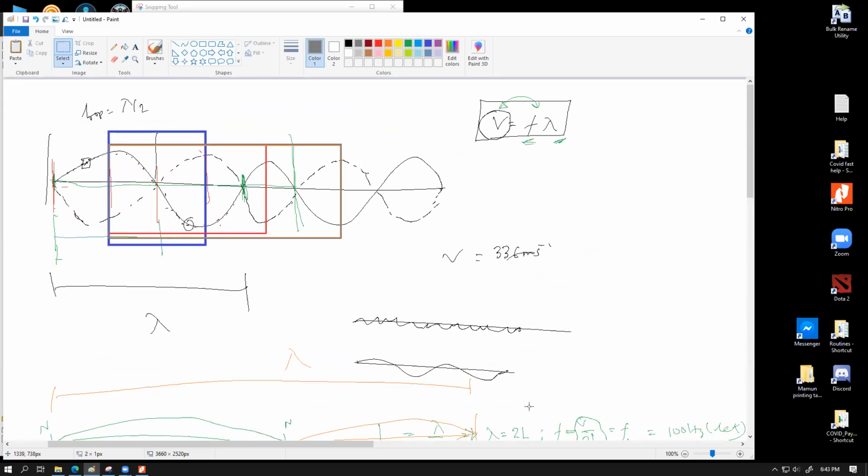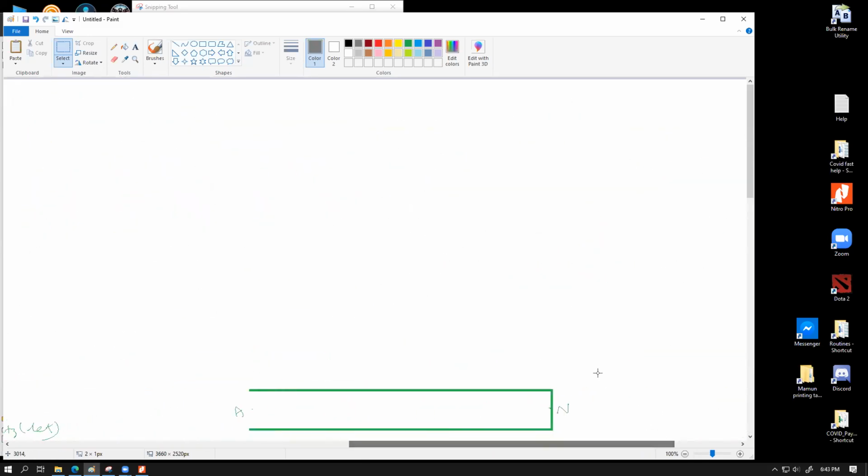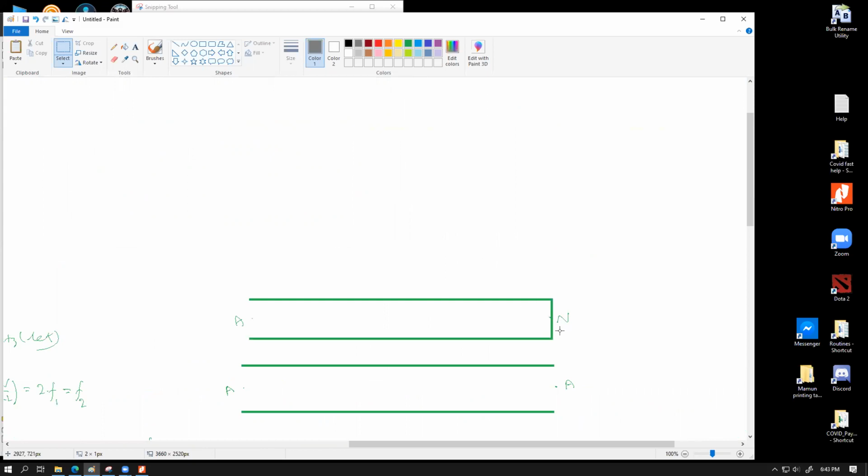The next thing which is left is to discuss the one end closed tube, which is this one. This is a bit interesting and different from the earlier discussion, because for one end closed tubes, as you can see, one side would always be an antinode, and the other side will always be a node. So how can we work with this figure properly? Let's give it a try.